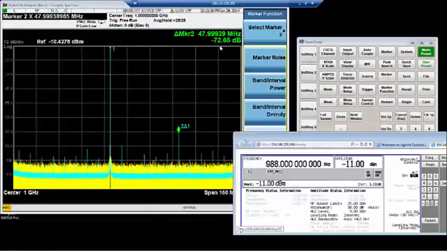So what we have learned in this video is that in general, when you're making SNR measurements, you want your signal as high and close to the full scale of the ADC as possible, and when making SFDR measurements, you want the level to be backed off by 3 to 4 dB from the full scale level of the ADC.